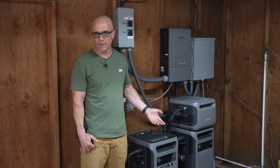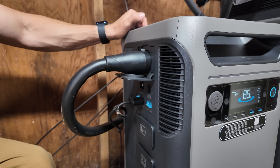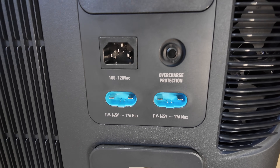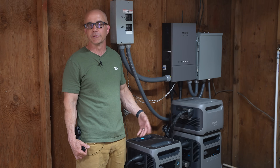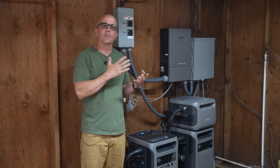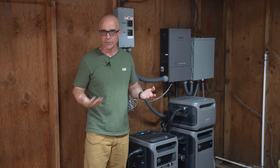Regarding solar, the installation was straightforward. Each solar array connects using a proprietary connector to MC4 connectors, from solar to the high voltage DC ports of the F3800 Plus. These ports provide a broad voltage range of 11 to 165 volts, providing flexibility for a variety of solar configurations. Whether you have large series-connected panels or multiple smaller arrays, the F3800 Plus adapts easily. These units also have an automatic wake-up feature — the unit begins charging as soon as sunlight is detected, so if you drain the batteries overnight, once the sun comes up they'll accept solar without needing to be manually reset.